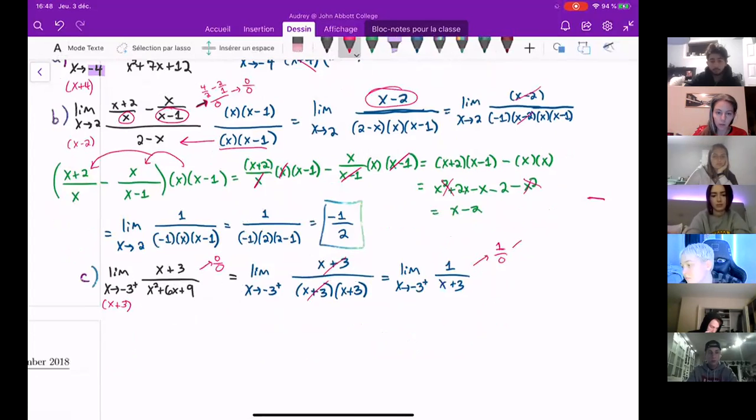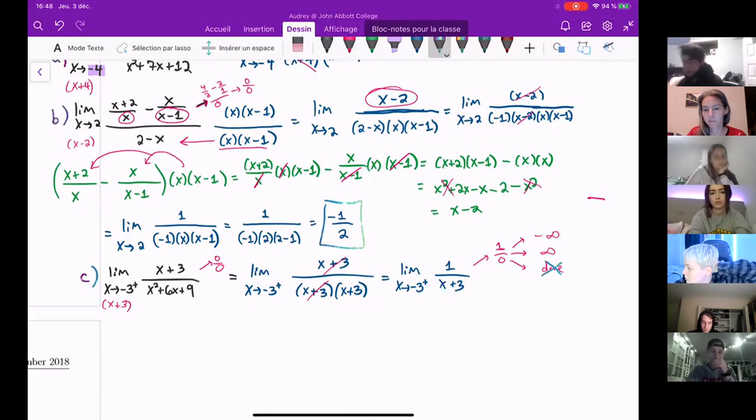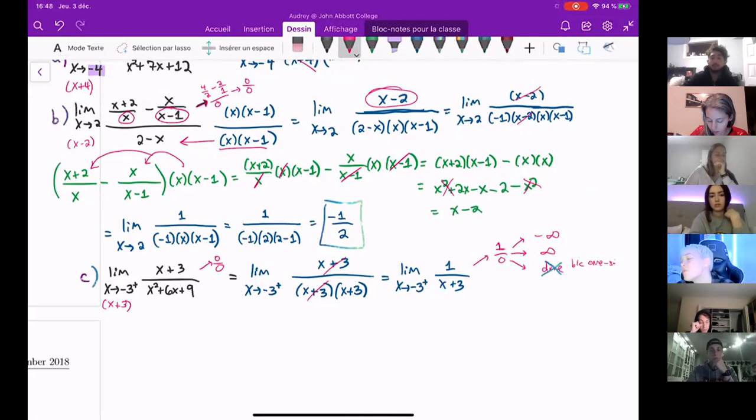And we remembered earlier, so good job guys that said this, that a constant over 0 means either positive infinity, negative infinity, or does not exist. So it could be any of those three things, but I can actually get rid of the does not exist in this case. Why? Because it's one-sided. Good job, guys. So because it's one-sided, I can get rid of it. What technique do I use then to figure out if it's negative or positive infinity?